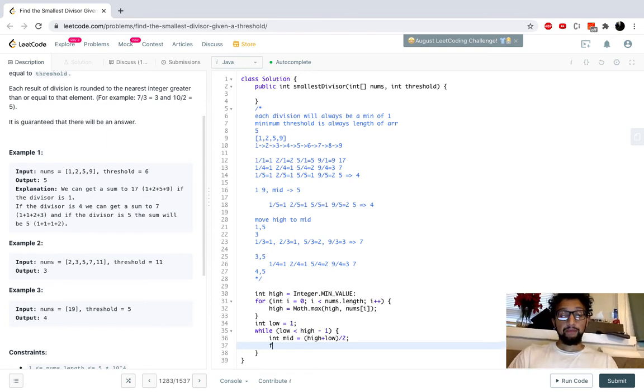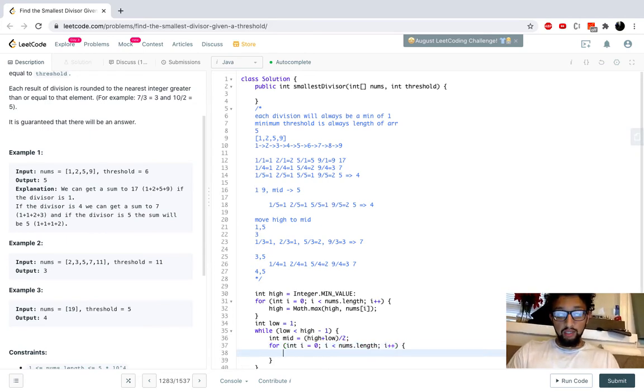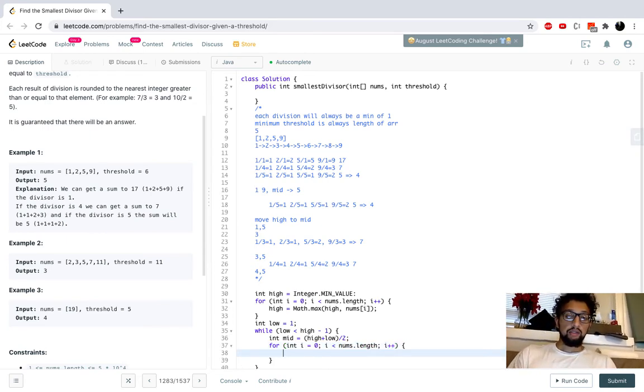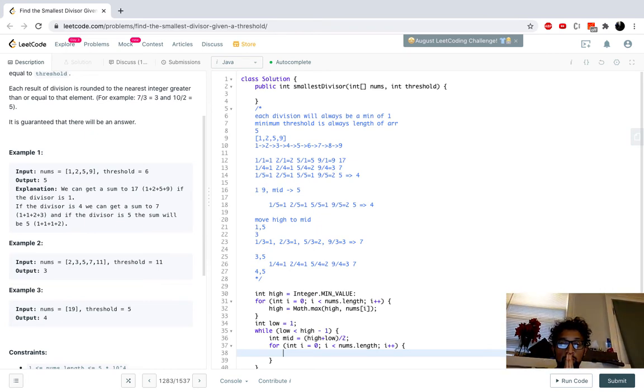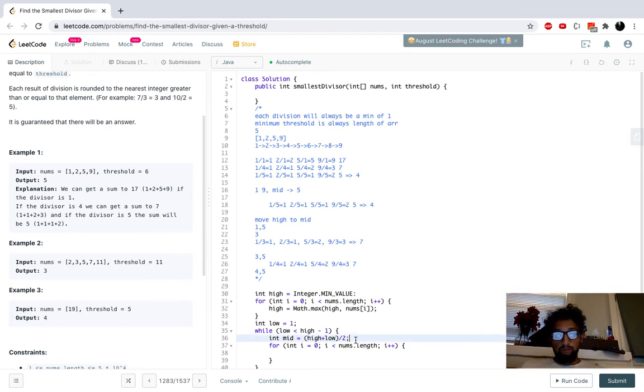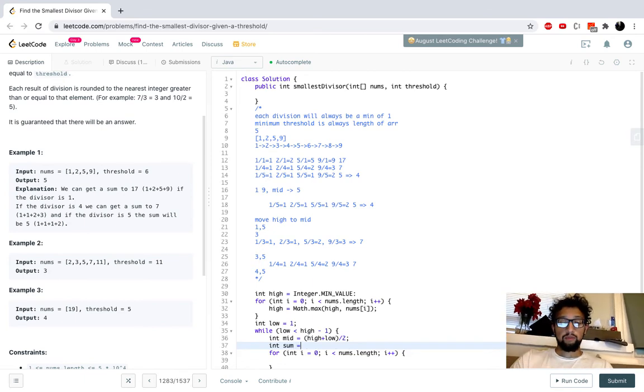Let's check our mid. for i = 0; i < nums.length; i++, sum equals 0.